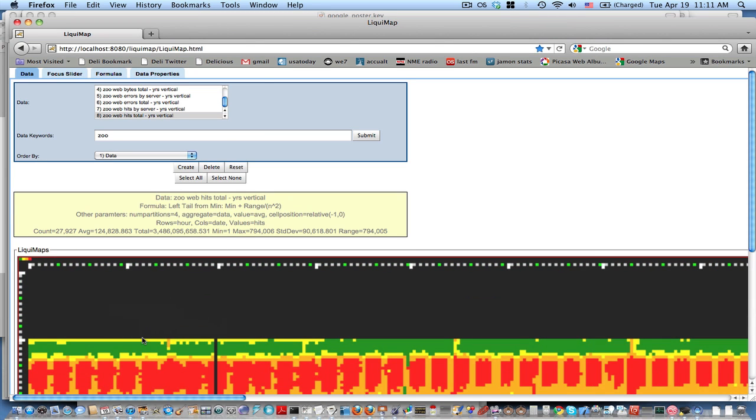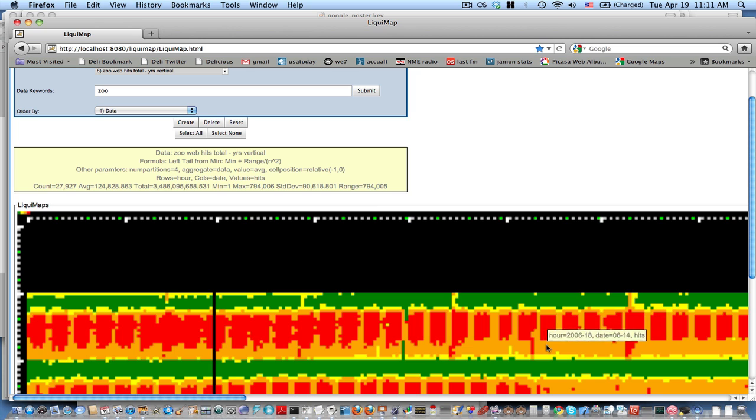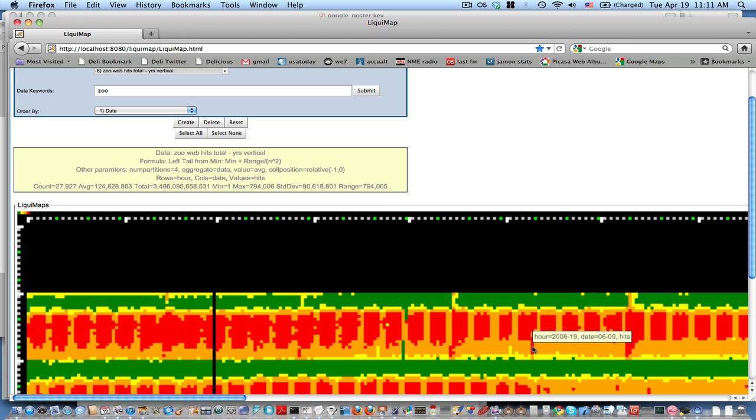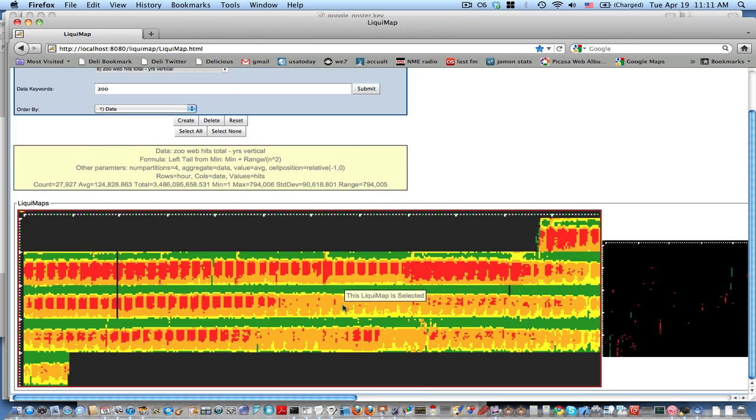So for example, this one is an interesting one where we have on at 5 p.m. on June 9th, it had quite a bit more hits than it normally does. You can see the day before was 150,000 hits, and today we have 250,000 hits within this hour. Here, where it's green and it's normally not. Here, where it's red and it's normally not. And that's the basic idea. You just zoom in and out and look at it different scales.